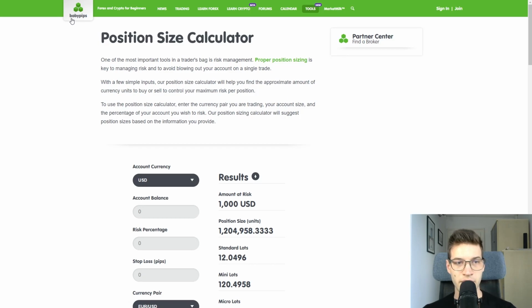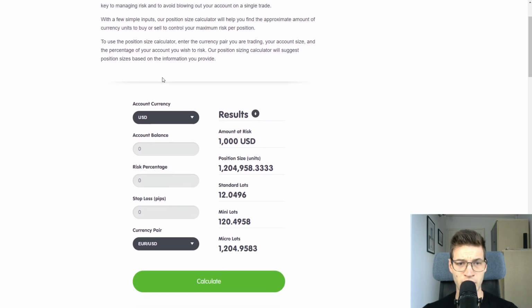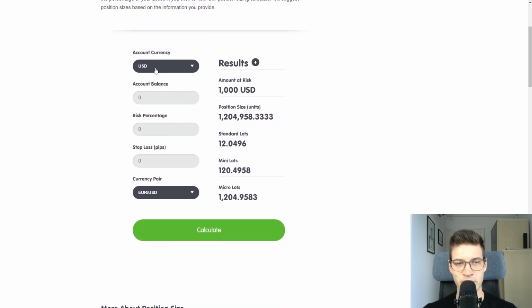So here we are on the Baby Pips position size calculator website. This is exactly what I use. They have the easiest and simplest website to calculate this sort of stuff. So you just need to scroll under here, under account currency, pick your currency. Let's say you have US dollars. Let's say your account balance is 100,000 for FTMO. So we put in 100 grand. And then your risk percentage, let's say you're risking 1%, that is what I'm risking for the challenge. So I have a $100,000 account with a 1% risk for the challenge.